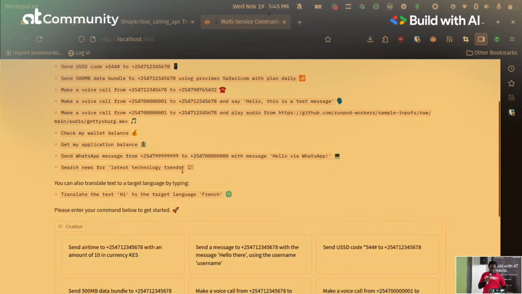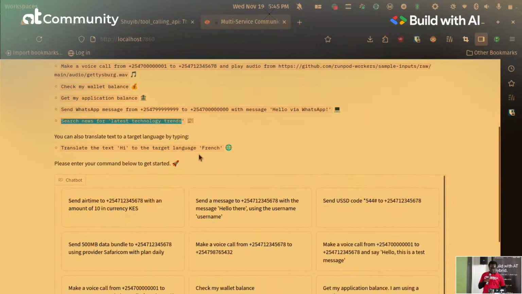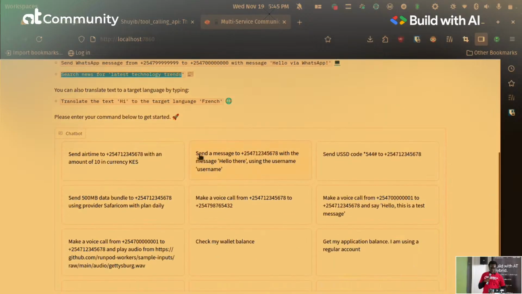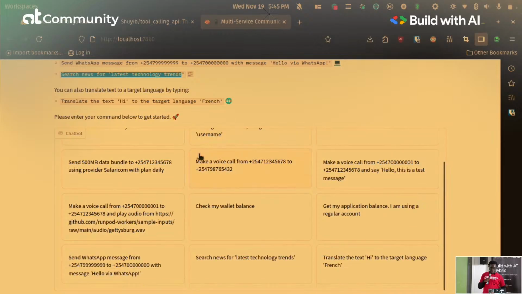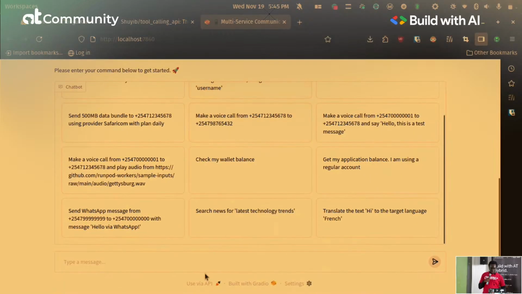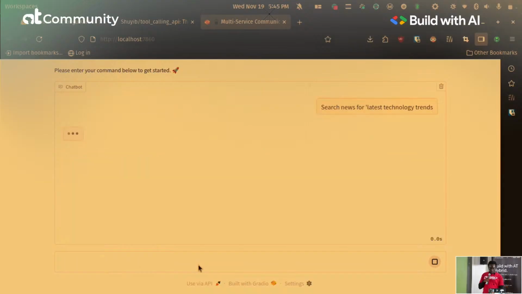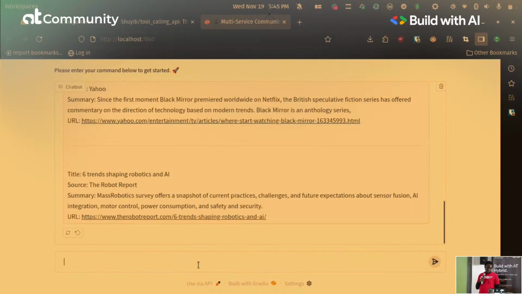So let me just start with this one, where I'm using the DuckDuckGo API to basically help me do a search about the latest technology trends. So you see how fast it is.